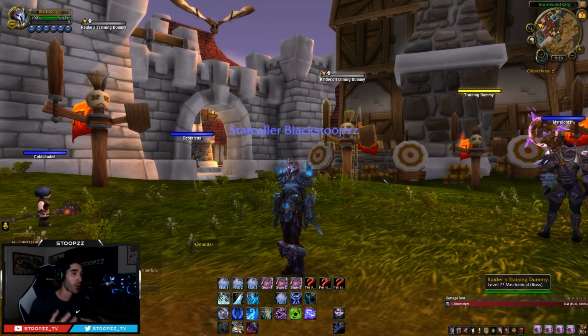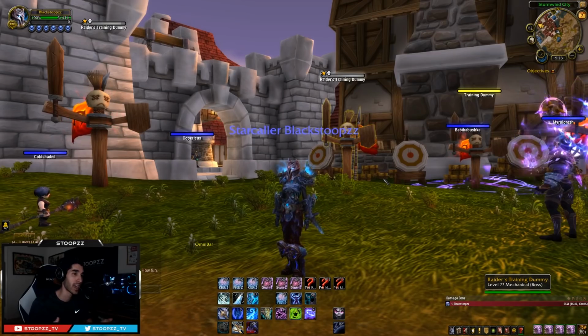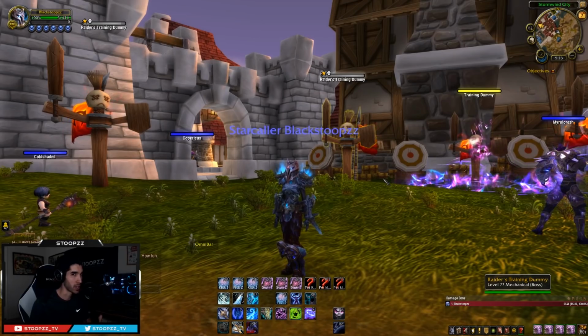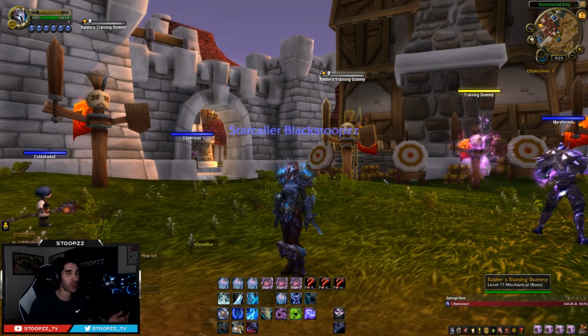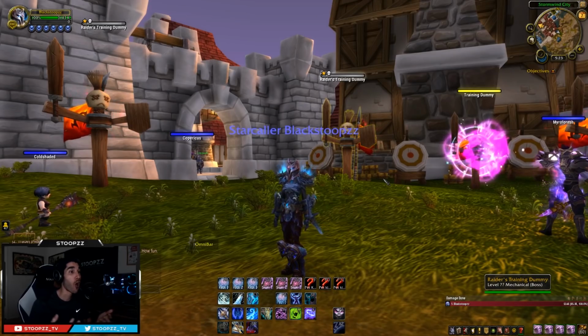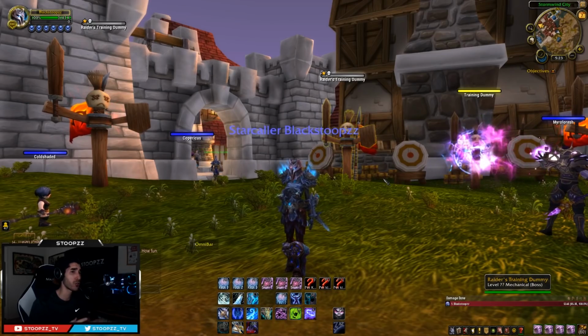Now, in today's video, I'm going to be covering the Frost DK. I chose this class because recently I picked up a DK, and I already knew what abilities I should look out for as a healer or a DPS. But you always hear that DKs are so easy, they're so zug, they have like 3 buttons, and players always complain about Frost DKs. Especially healers, they say they do way too much damage and are too difficult to deal with.